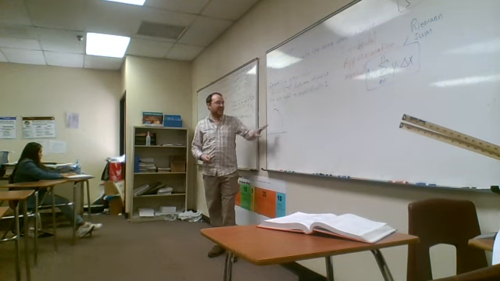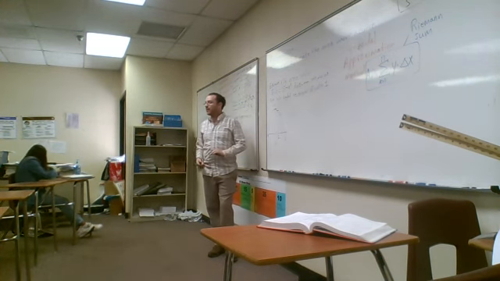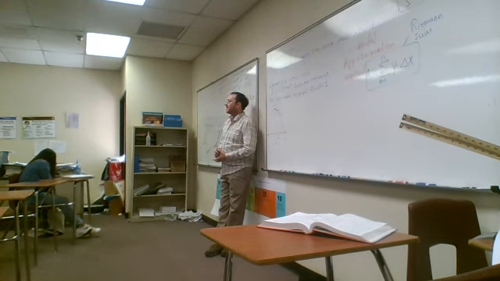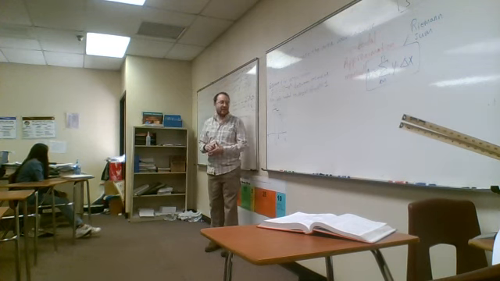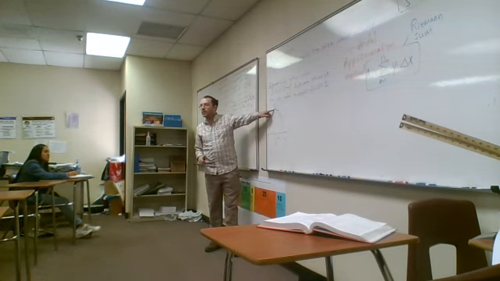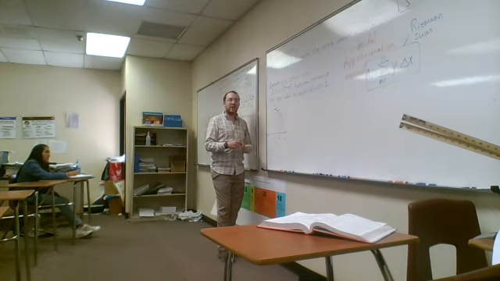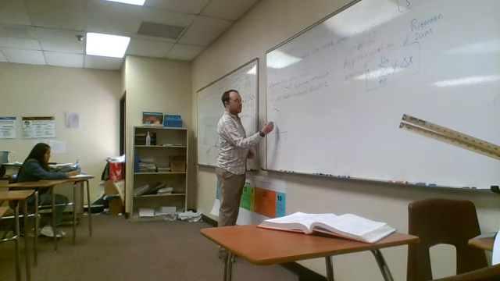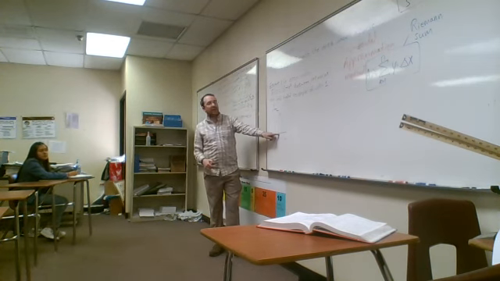Okay, so let's go ahead and go over this really quick. Okay, I need all eyes up here, and I need all mouths. So this first rectangle, how far up are we going? 15. And what's its width? 1. So what's its area? 15. How far is this one going up?